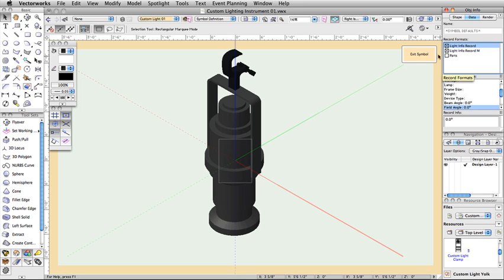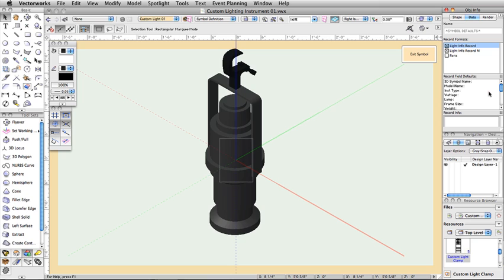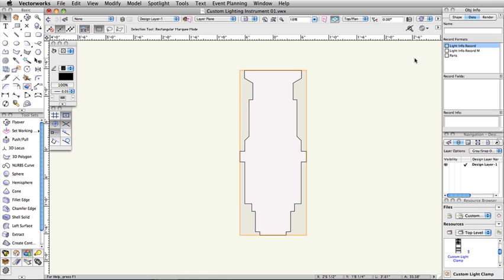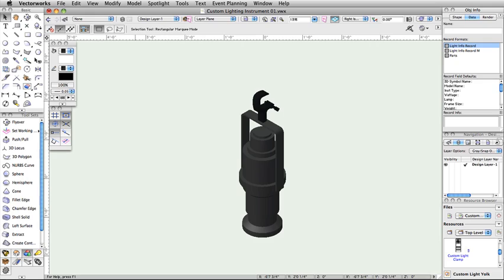You'll see, in the data tab of the object info palette, that the second set of data is now record field defaults. This area lists all of the possible default values for this particular symbol. You do not need to edit these fields here. They can be done after inserting our custom light as a lighting instrument. But if you fill the known values out now, you'll save yourself having to do it manually each time later. Exit the symbol editing mode when you've added the desired data. You have now created a properly configured custom lighting instrument symbol that can be used with instrument insertion in your document in exactly the same way as the default library symbols.